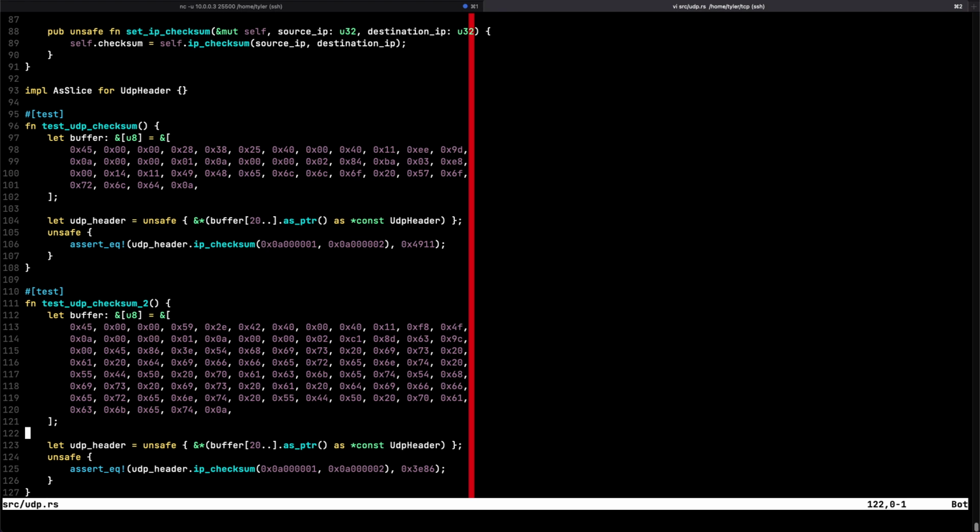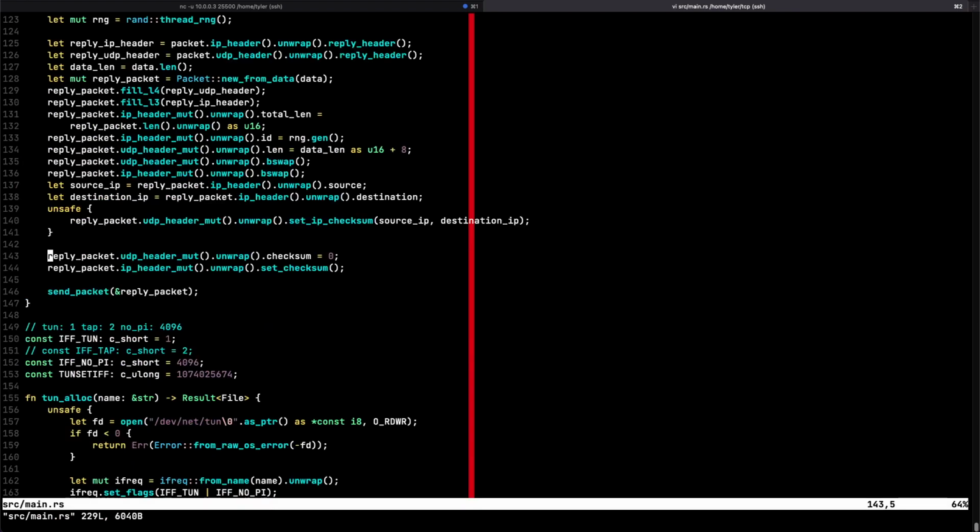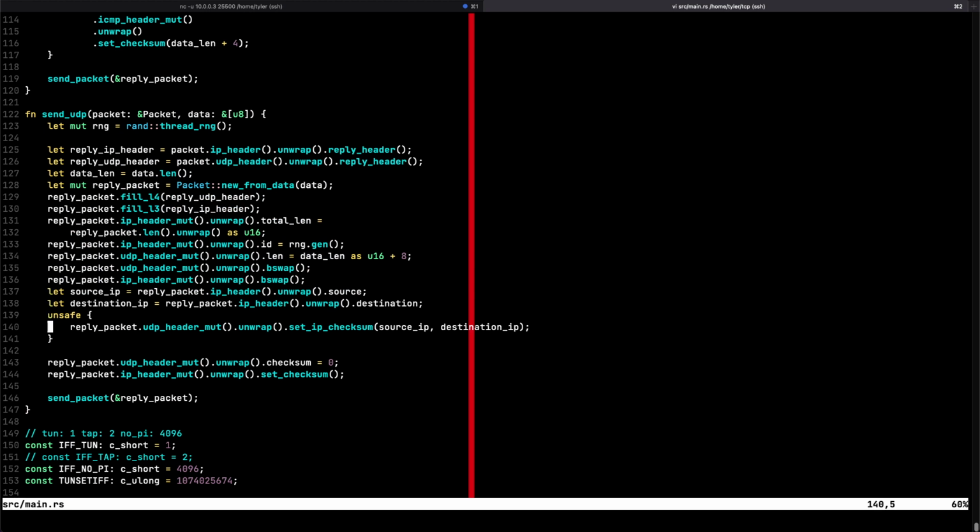And now, ooh, wait, actually, I bet I have, so are those IPs correct? Yeah, I used reply headers, source, and destination. So that should be right. They are big endian, right? They're post BSWAP, but that's correct. We wanted that. Right, this was filled before, but it doesn't matter. This was filled before, then we swapped. That's what we were going for. Whether correct or not, it's certainly what I wanted to do.